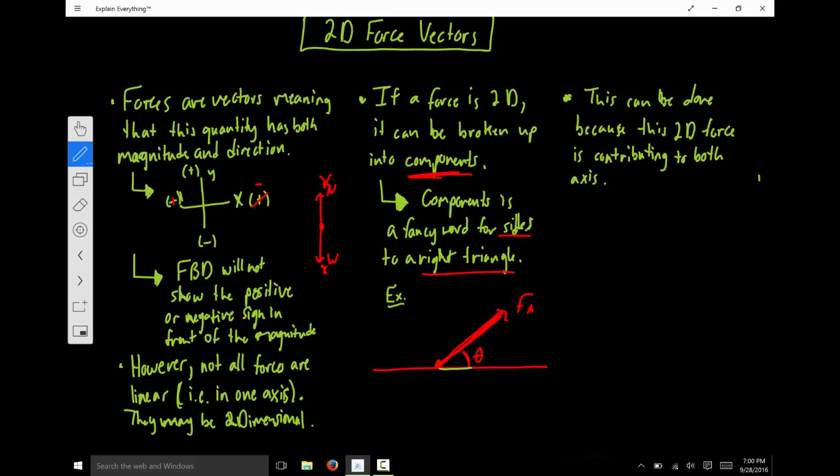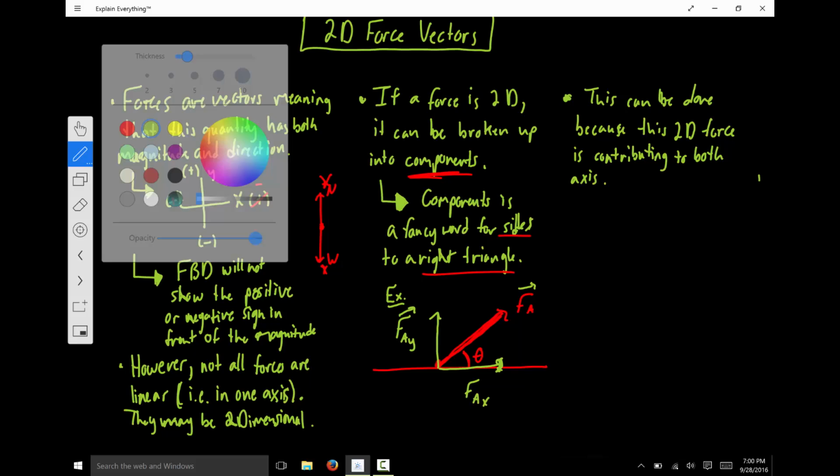One of the components is in the right direction. That's the component that is contributing to the x-axis. The other component is in the y direction. That's the one that's contributing to the y-axis. So it's doing two things at the same time. This y component, we're going to call it F sub A in the y direction, and it's a force vector just like this one. Sorry about that. And this is force vector A, the x component of it.